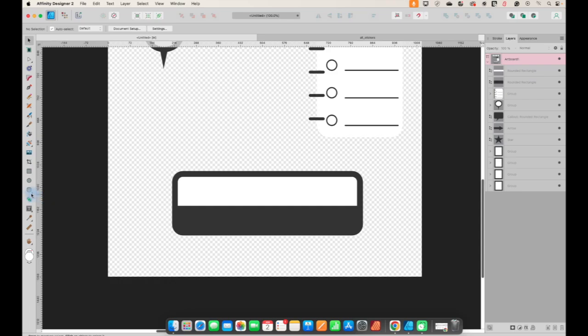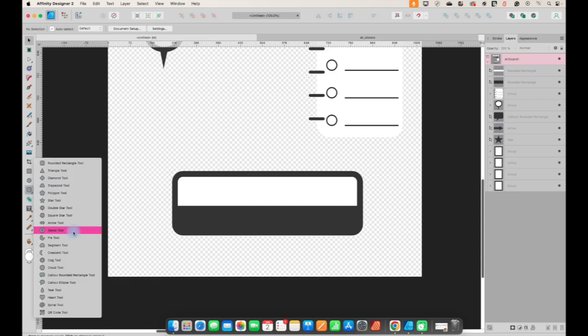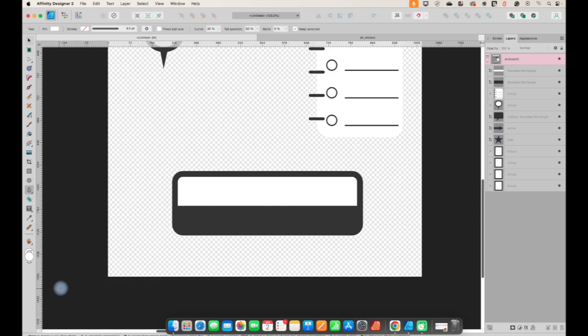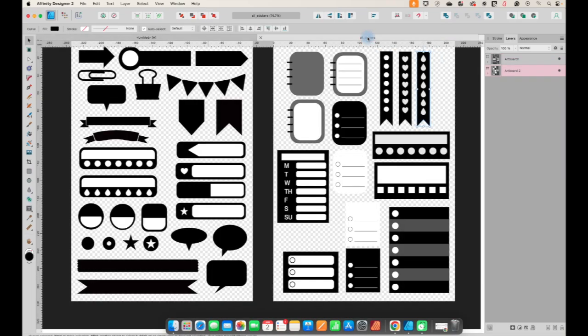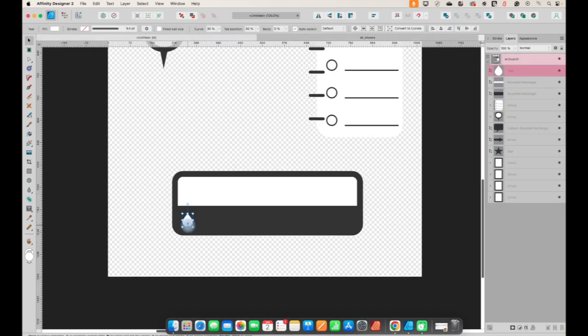So let's make this a water tracker. So we'll go back to our shapes menu and find the tear tool. We'll draw out a little water droplet. Now getting the size right is a little bit of trial and error. We know we need 7 of these, so actually 8 probably, for 8 glasses of water. Yeah, that would be good. Let's do 8 glasses of water.